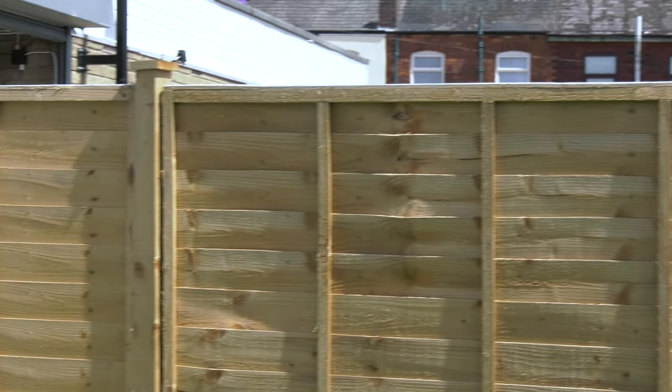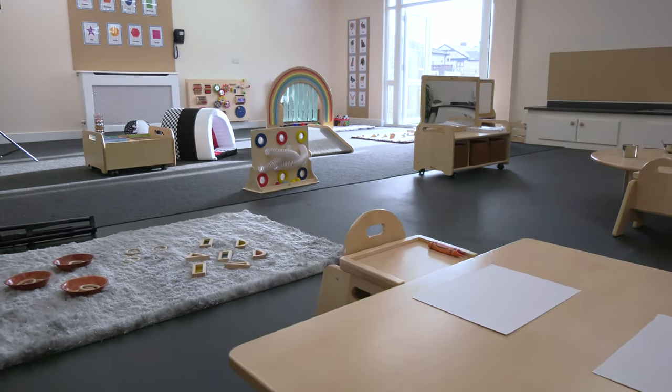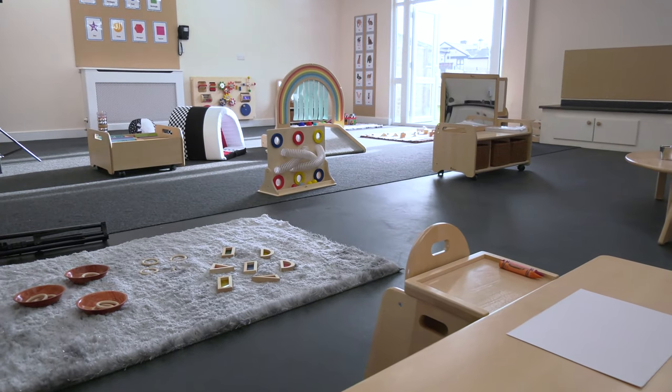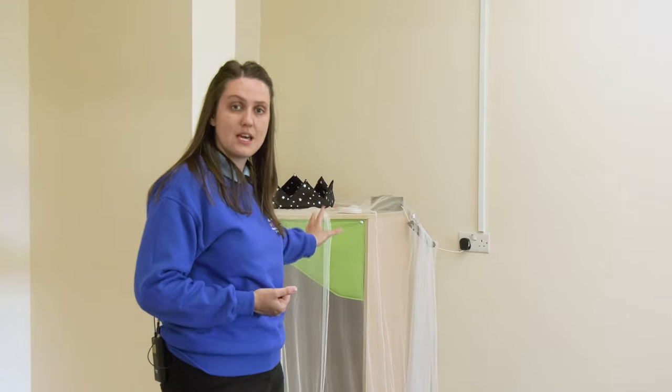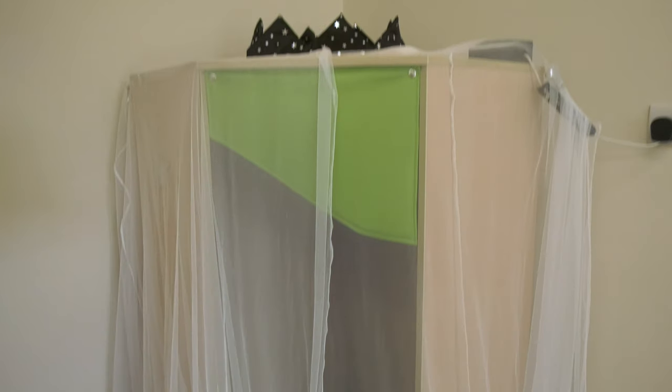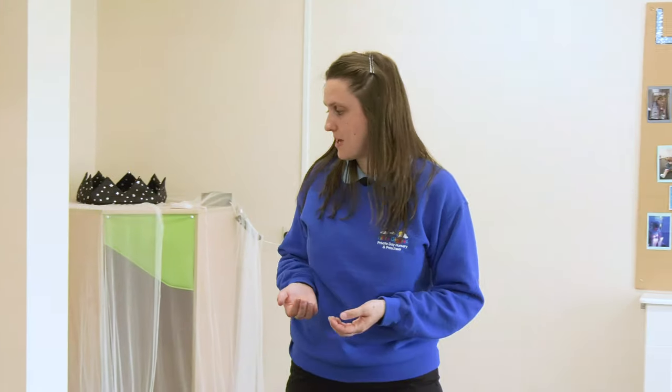Let's go back inside and enjoy the rest of the little babbler's room. This room is custom made for all our babies up to the age of 16 months. We've got a variety of resources which support their physical, mental and healthy well-being. Over here in the corner we have a fantastic sensory resource — it's a den where the children can go in and explore, and inside there's a light that changes multiple colours, which is gorgeous for the babies.